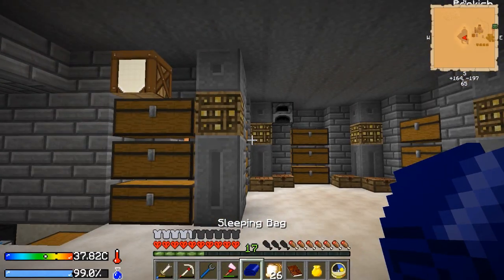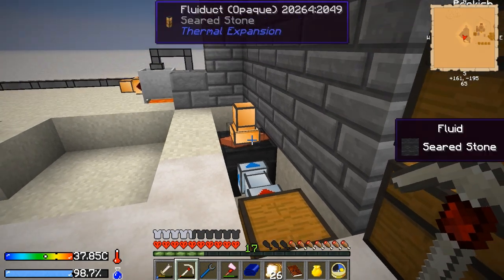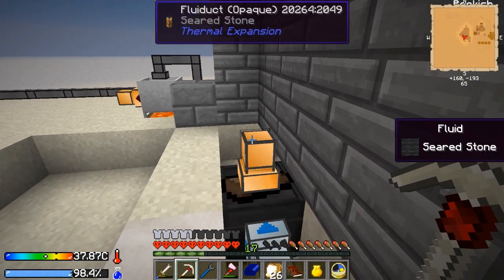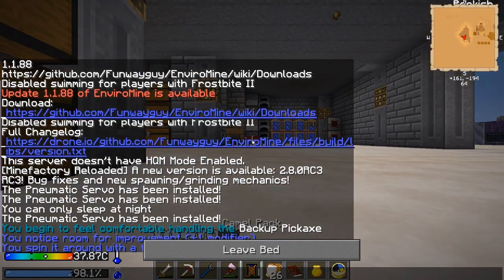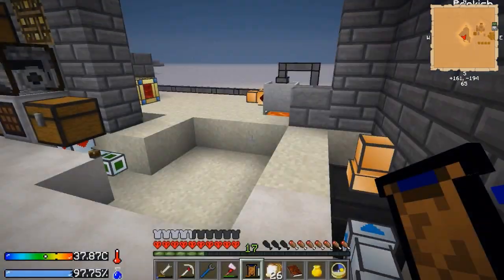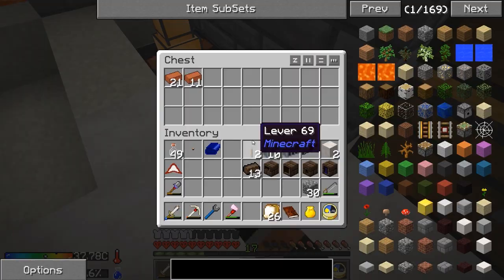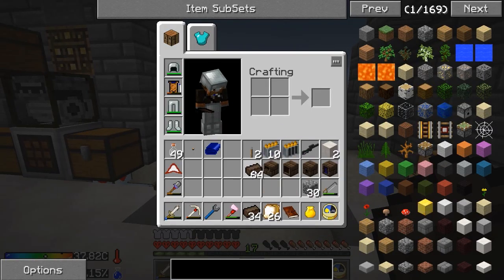And it's getting dark again, so I'm going to get ready to sleep. But you guys can see we still have seared stone being made here. I got quite a bit of seared stone left in the fluid duct there. So let's sleep through the night real quick, and we should have the rest of the bricks, I think. I pulled the rest of them out of the furnace over there, and they're in here. Go ahead and make it in there. So let's get started with this real fast.